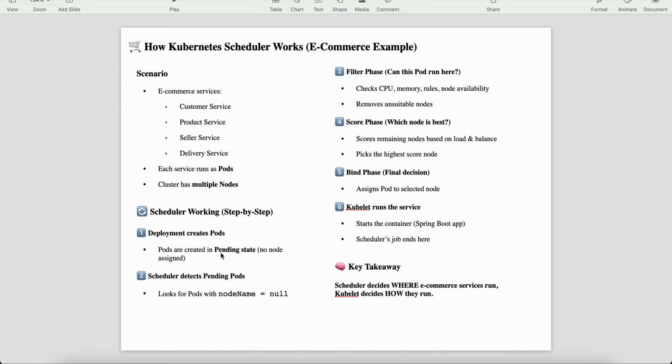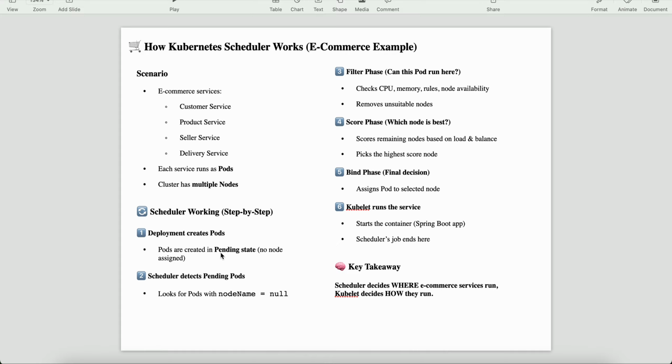Suppose we have three nodes, and we just created pod p1. The scheduler decides which node, which machine, the newly created pod goes to. For that, the scheduler checks the CPU, memory, and node availability of all the available nodes, and based on the availability and the CPU and memory size, it creates a score for all the nodes.